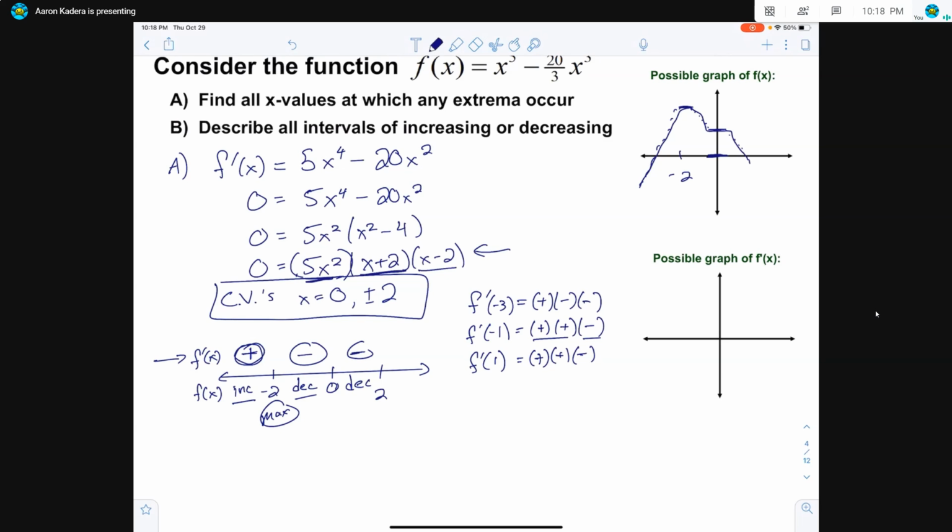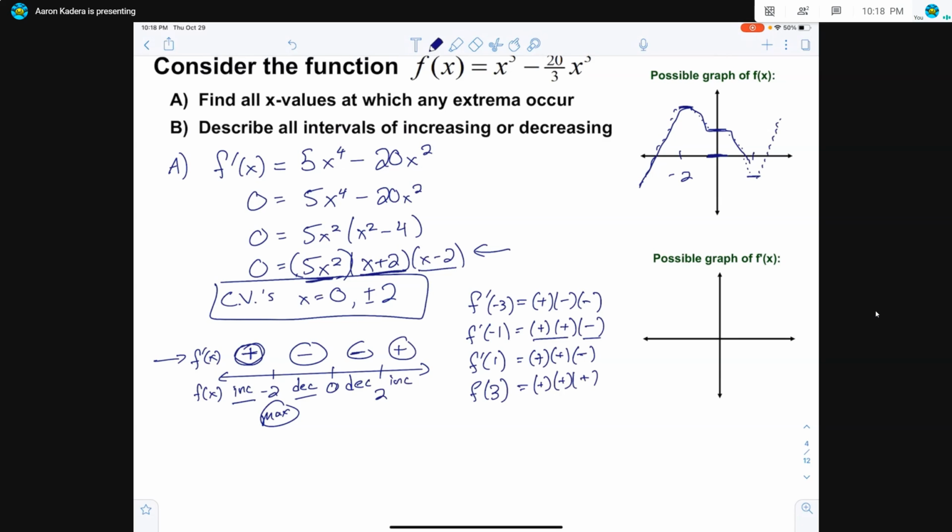So f prime, last one, got to choose something bigger than 2. Let's go 3. Again, that first term is always going to be positive because it's squared. That term is extra positive, and now that I have a number that's larger than 2, this is now going to be positive. So this is all positive. So now we can see a change here. At 2, I had a derivative value of 0, so I've got a horizontal tangent line. And then afterwards, I'm going upwards. I'm increasing afterwards. So the function is increasing.